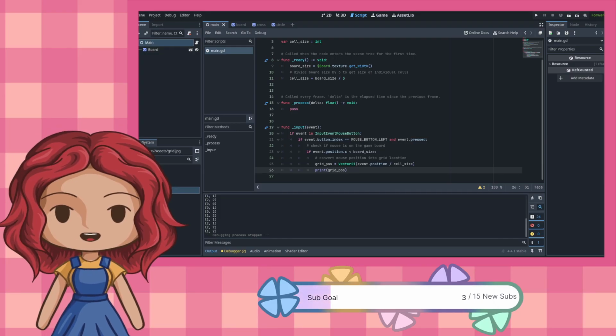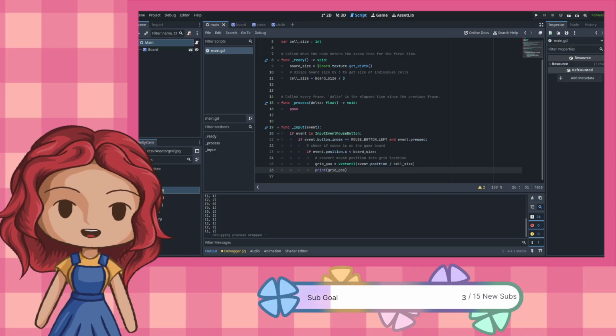All right, so we've figured out how to get the mouse click. Now we're doing grid data array. Yay. Let me back up a bit so I understand.